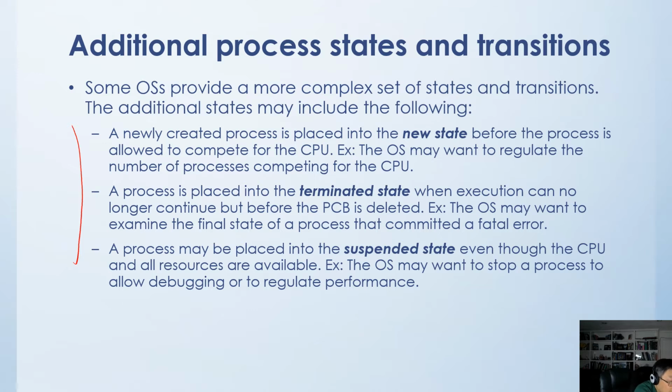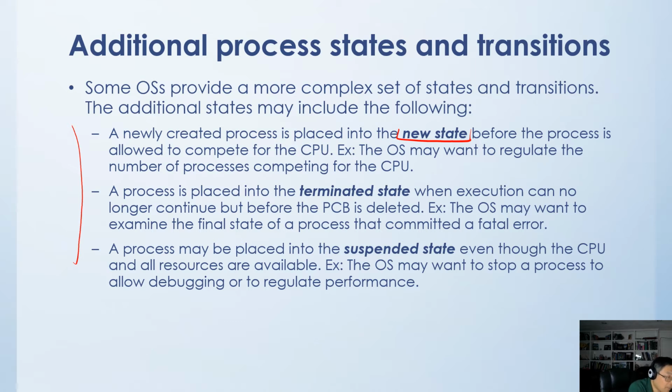Now, in some operating systems, a newly created process may be placed into a new state. A new state is not a ready state. That means the process is created and put in the queue, but it is not ready to compete with the other processes for the CPU. So that's a new state.